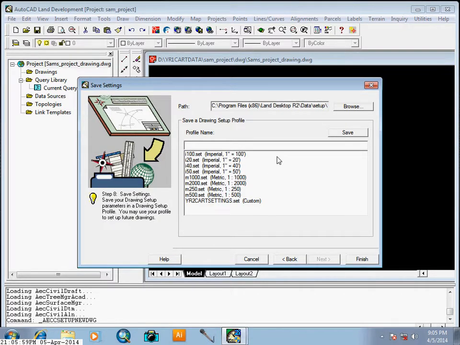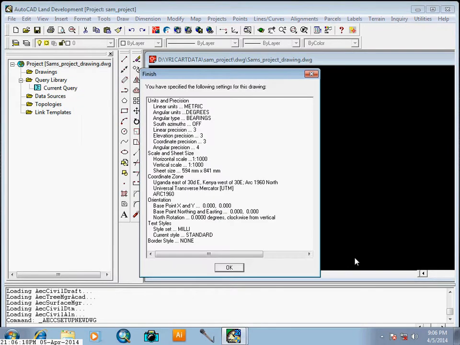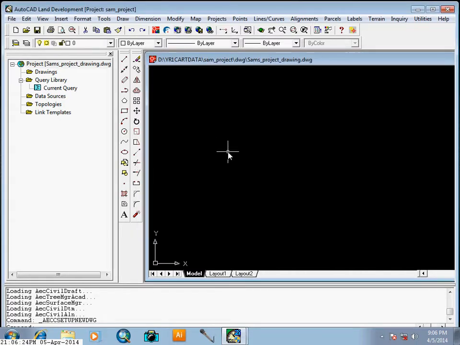And these settings that we have put, we are going to call them sum settings. You can call them sum settings. And then when you call it sum settings, you have to save. So you save them and they come here, you click on it and you just finish. So these are the settings that we have put. You can accept them by clicking OK, and now here we have a project.